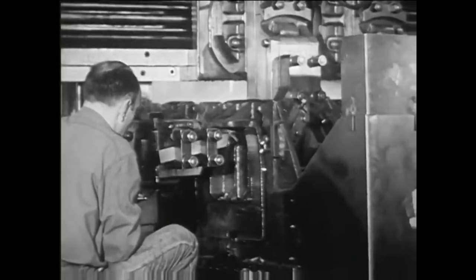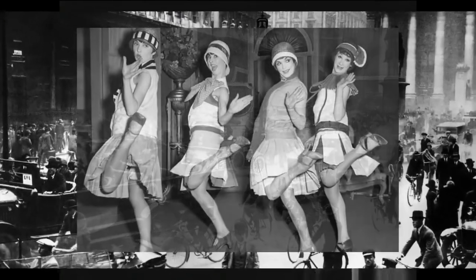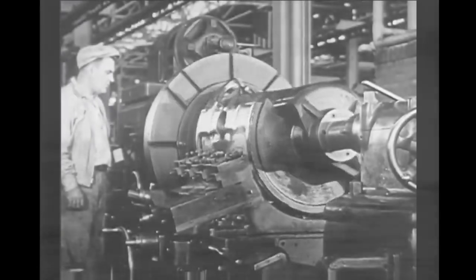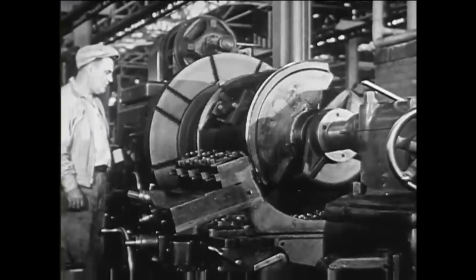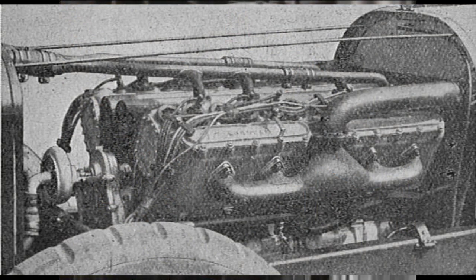Now we can look at the civilian part of events, and why aircraft engines were better and more developed. First, let's realize what era we're talking about — the roaring 20s and 30s. The world was abuzz with technical innovations, and land, sea, and airspeed records were set and broken at a fast pace. In the 1920s and 1930s, air races were at an all-time high, and aircraft engines got better and better because of that. Similar engines were used in speedboat racing and to set land speed records as well. So while tank and tank engine development was very slow-paced, aircraft engine development was soaring, bringing along many great designs like the Napier Lion and Sunbeam aero engines, which powered many record-breaking machines.